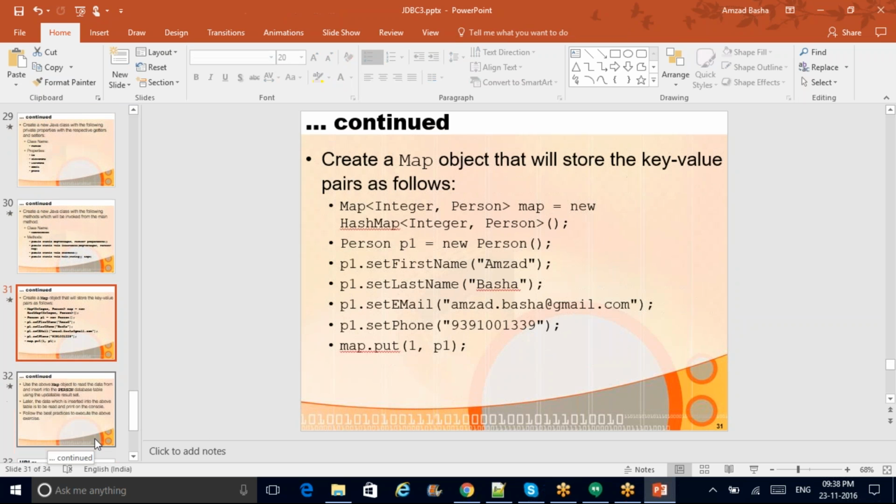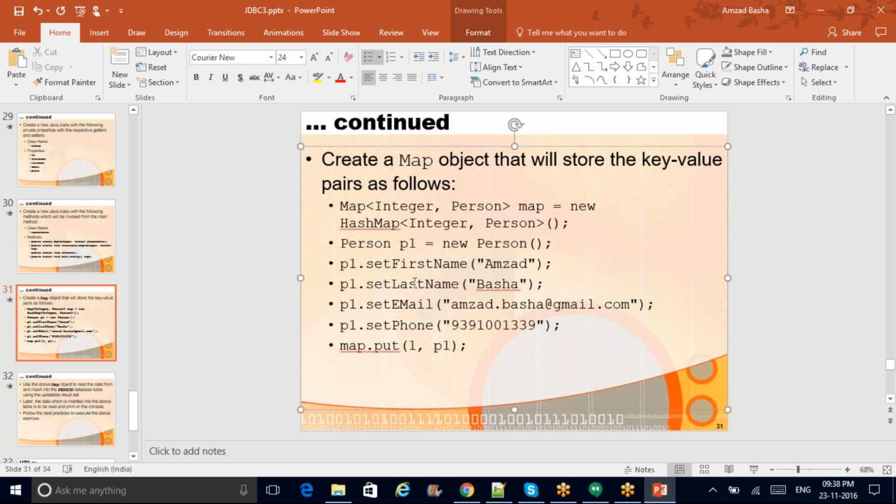Now what is each one of these methods going to do? As part of your prepare data method, you need to prepare the map object. Let's say this is how you are instantiating your hash map class, which is defined with integer and person object, and keep instantiating persons P1, P2, P3, a couple of person data, and for every person set the first name, set the last name, set email, set phone, and put that P1 object in that map.